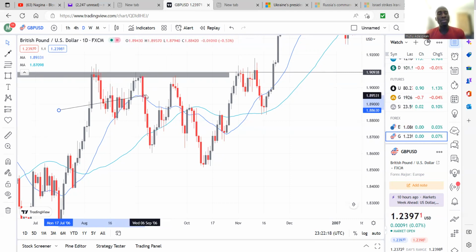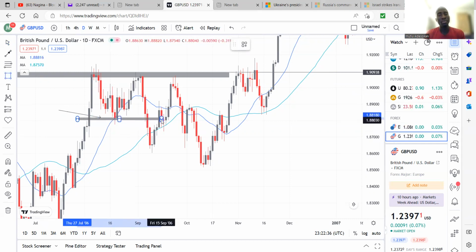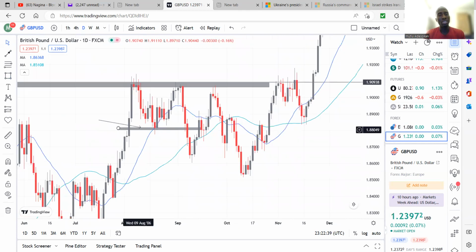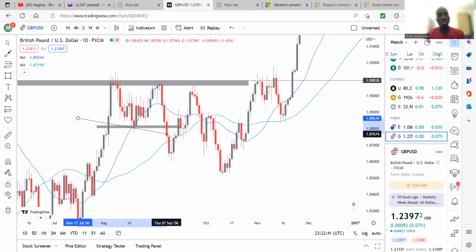So if I enter from here and I target from this level here, that means I'm making 1 to 2. So I want to lose $100 to make $200, which is 1 to 2. It's better for me to do that than, for instance, if price breaks below this level here, and we have this thick bearish candle here that failed to materialize the distance from this neckline to the top line. Now, as soon as we see this thick bearish candlestick, we'll be like, oh okay, the market is ready to go all the way down.